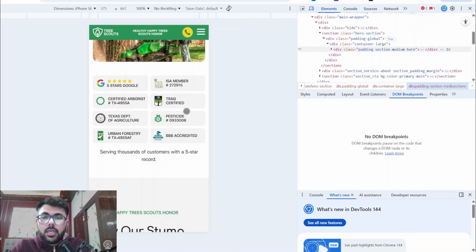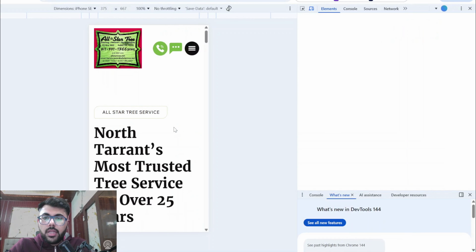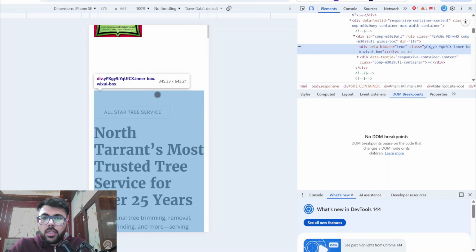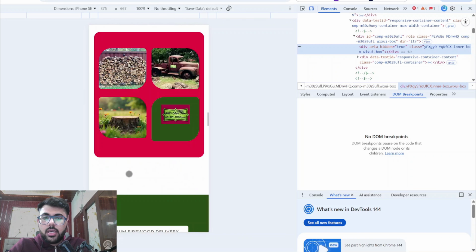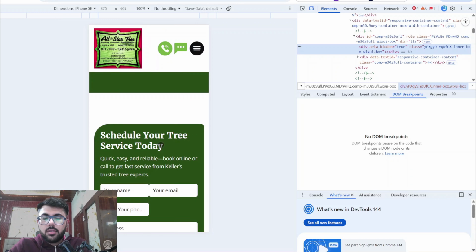Other than this, okay, see, if I go to this page, they only have the call option and message option, but they don't have the form option. If I go somewhere maybe at the bottom. Okay, yeah, they have the option here, but I have to go all the way to the bottom to fill up a form. So instead of this, what if you use a page like this? They have the button, but instead of this, you should have a book a free consultation button. Once someone clicks on it, it should immediately come to the form, where's the form? Yeah, at the form, schedule your free service, right?